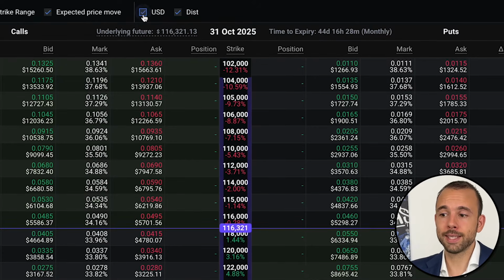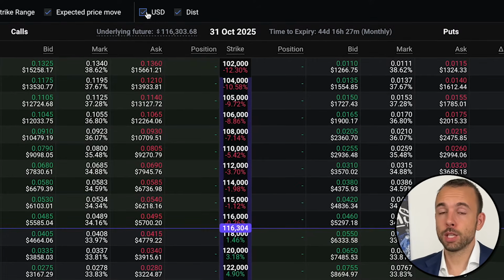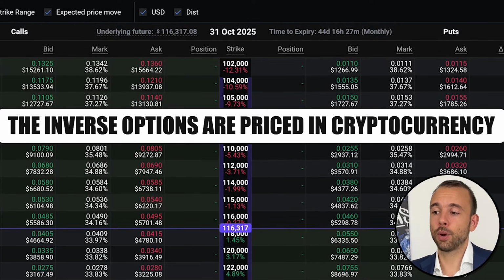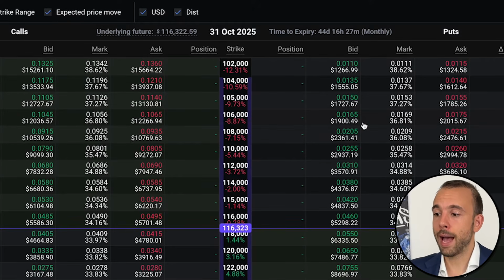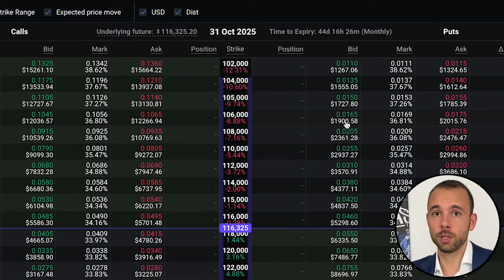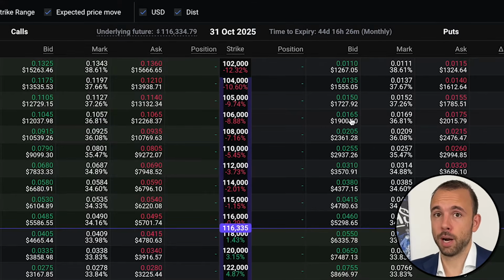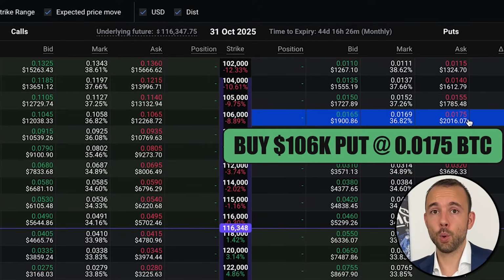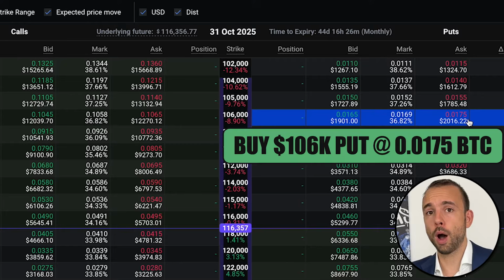So as you can remember, I said that Bitcoin and Ethereum options could be traded as inverse options. So that means I will pay or receive the premium in Bitcoin. But if I would like to have the indicative USD value, I can always enable the USD value and see what is the current value of this option in USD right now. But don't forget, the option will be traded in Bitcoin price. So that means if I would like to buy this specific put option, I have to pay 0.0175 Bitcoin if I would like to buy one put option, which is equal to 1 Bitcoin.